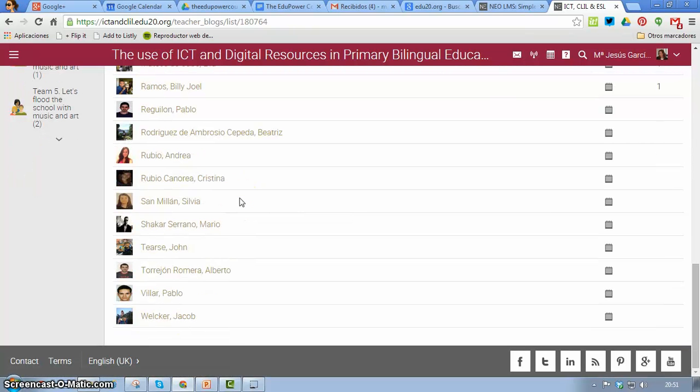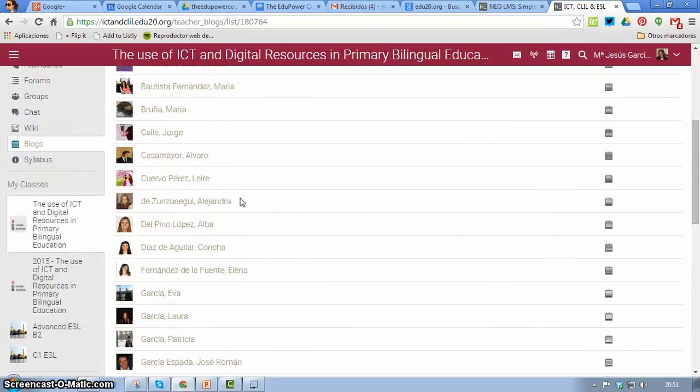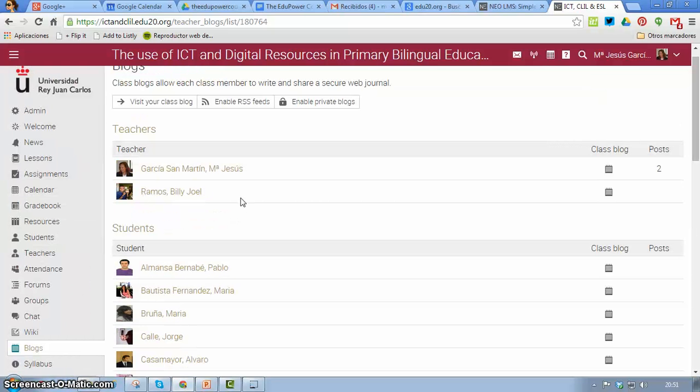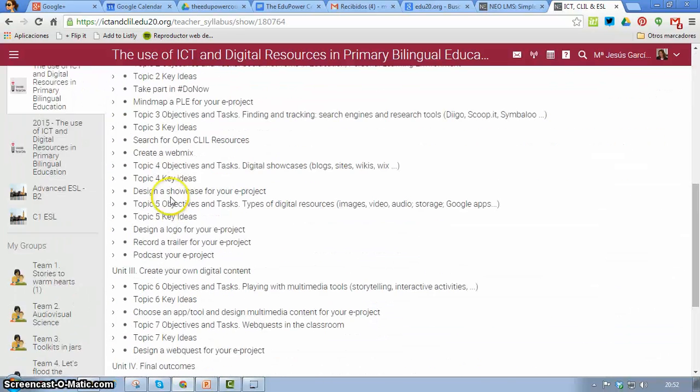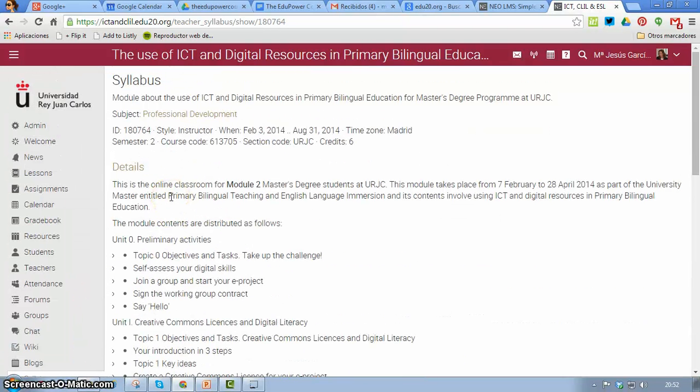So if you do not want your students to go out of this learning management system at all, I think you have a wide range of options, safe environment, nice for underage people too, not only for university students or adults, but also for underage students. It's a safe sort of private environment where they can have a nice online class and work together. And the syllabus as well for your module, for your online class, for your teaching. You can also have it there for your students to have it at hand at all times.